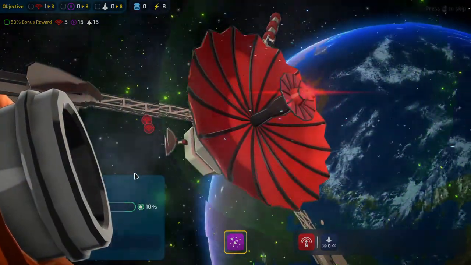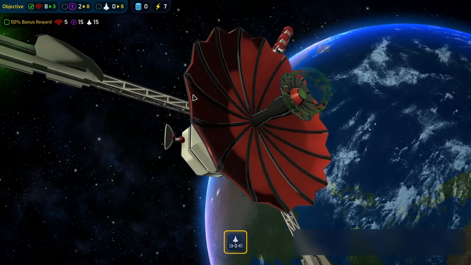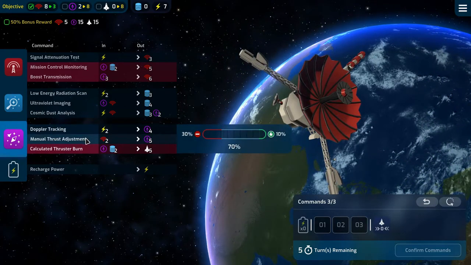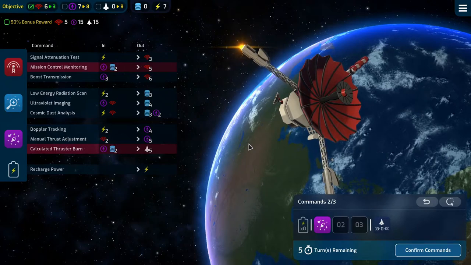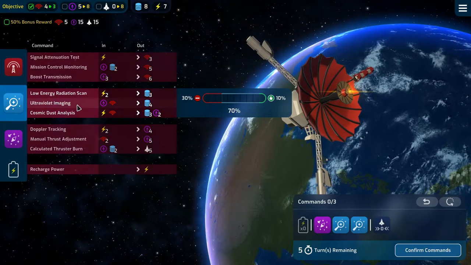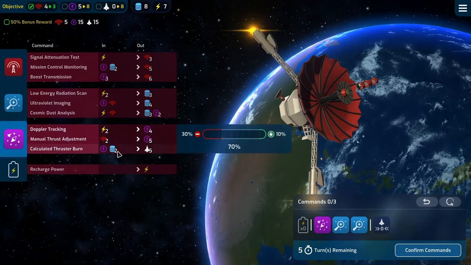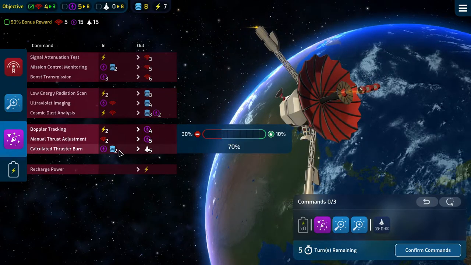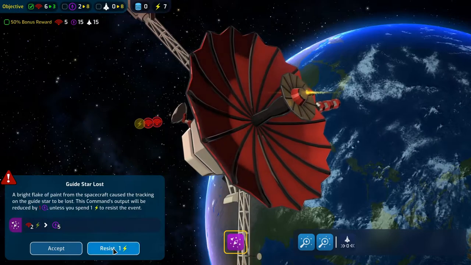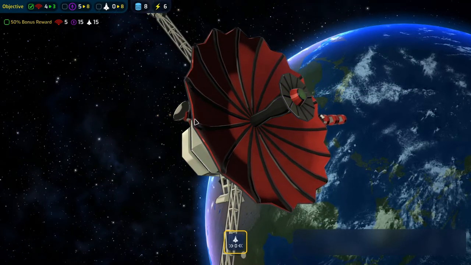Our satellite isn't super reliable, but it's reasonable. Nice, an extra comms. And we have quite a decent amount of power. So, we'll do a manual thrust adjustment. Then I think we'll do 2 ultraviolet imagings. That gives us more than enough data. So let's do that. We'll resist that. Accept that. And ultraviolet imaging is ultraviolet. Very nice.